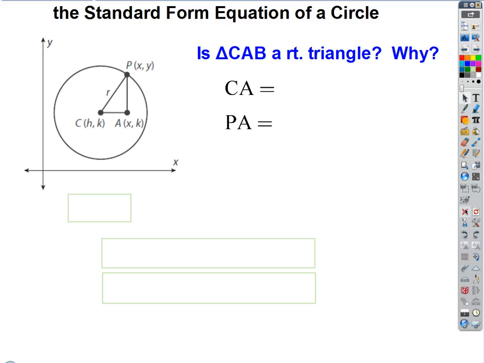If they weren't horizontally and vertically aligned, it might be a little bit tougher. Not horrible, but the fact that they line up horizontally and vertically makes it pretty easy. What do you think? How far apart are A and C? Because that's really all this means, right? Going back to geometry, if I write two points in a row like that with no symbol over the top, what's that stand for? Distance, right? Length of a line segment or a distance.